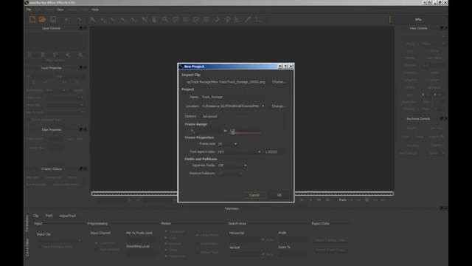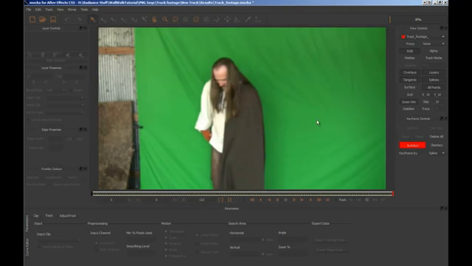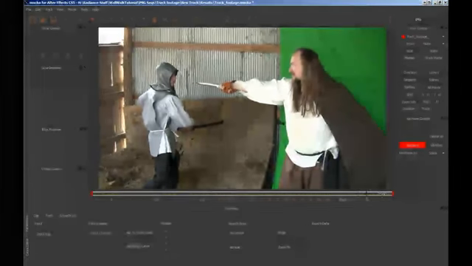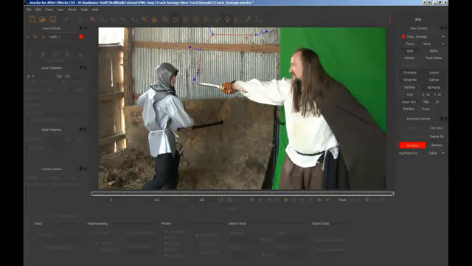And we want to make sure that we have our full range, and we have the right frame rate, which is 23.976. And HDTV 1.33 is our pixel aspect ratio. Everything looks good, so we're going to go ahead and click OK, and it's going to bring in the footage. Now because we're using planar tracking, we want to use the largest available tracking area. So we're going to move to the last frame, grab the X-Spline tool, and we're going to go ahead and select the area we want to track.